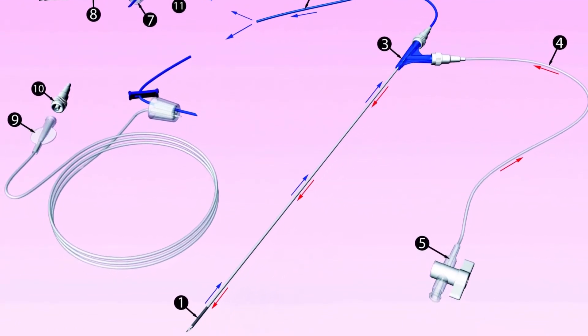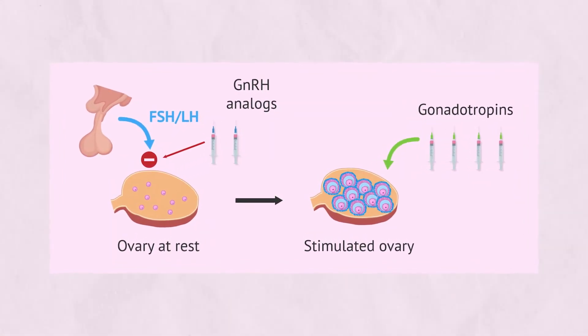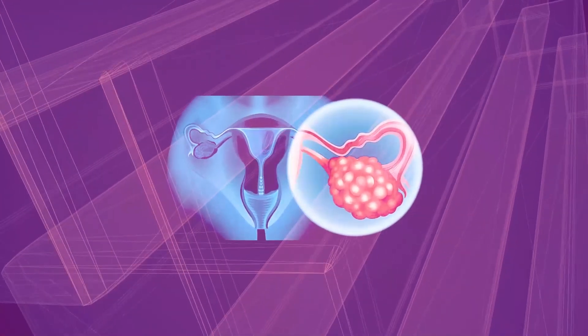By and large, this technique is truly relevant and ever-developing. Many patients who are at risk of ovarian hyperstimulation, as well as those who are reluctant to undergo hormonal stimulation within IVF programs, are making inquiries about this technique. We will undoubtedly apply it. Above all, we should remember that the IVM technique is in place and put it forth to our patients, as it minimizes ovarian hyperstimulation risks.